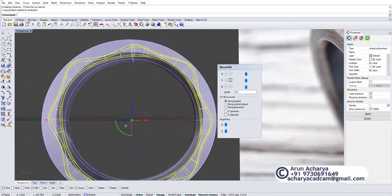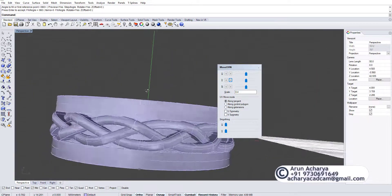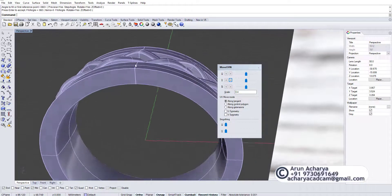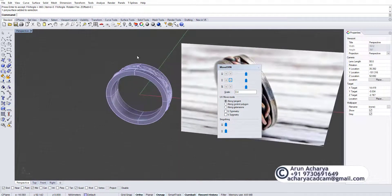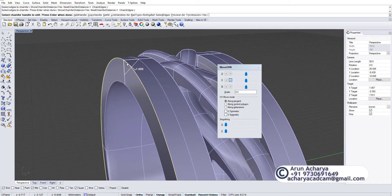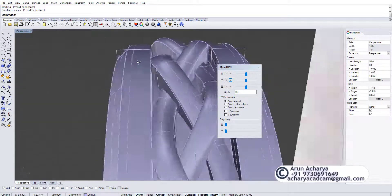It worked — cool, perfect! Finally we'll do an array and that should solve the problem. There's no gap anymore. Like I said, if you feel it's too high or low, once you have the curve you can do whatever you want. This is a nice comfort fit inside — you can even do a fillet or a bevel and make your own version.